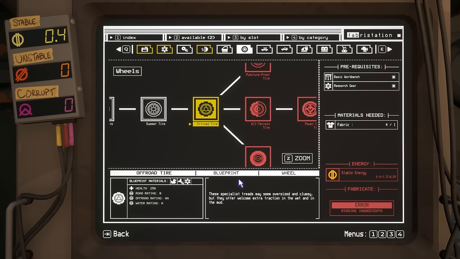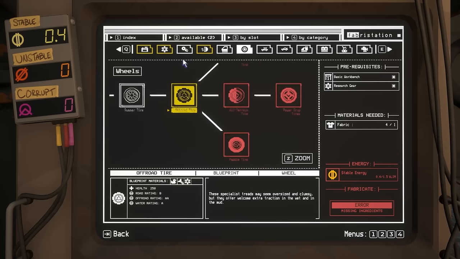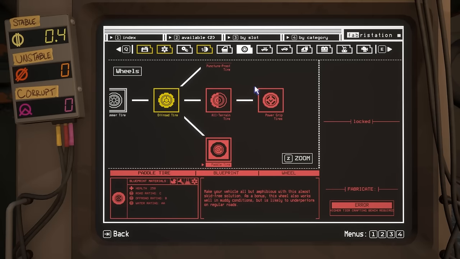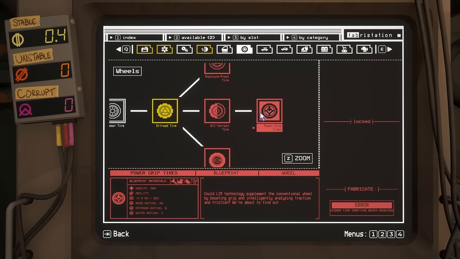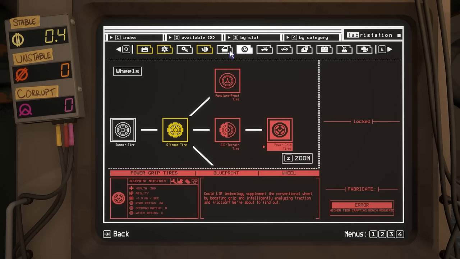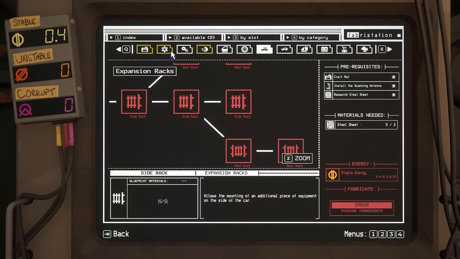These specialist treads may seem oversized and clumsy, but they offer welcome traction in the wet and the mud. Then all-terrain puncture-proof paddle tires? Make a vehicle all but amphibious with this. Okay. Power grip tires. Could limb technology supplement the conventional wheel by boosting grip?